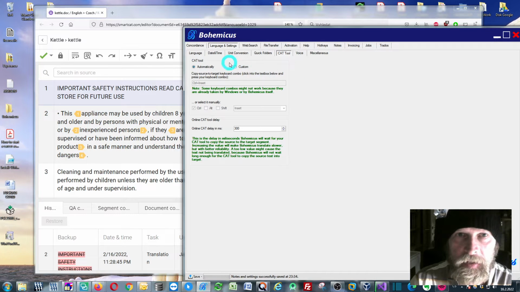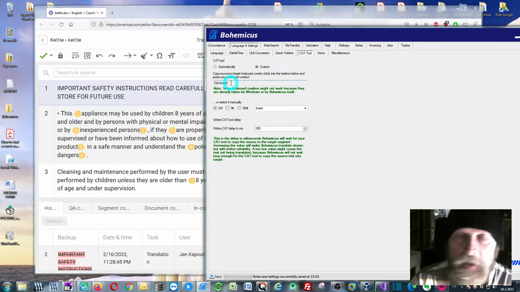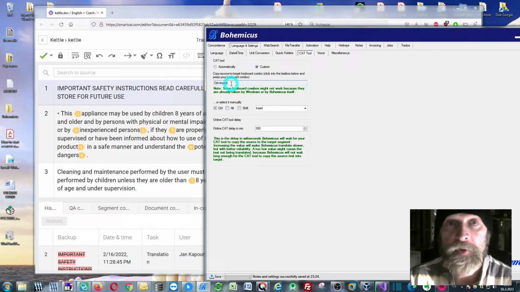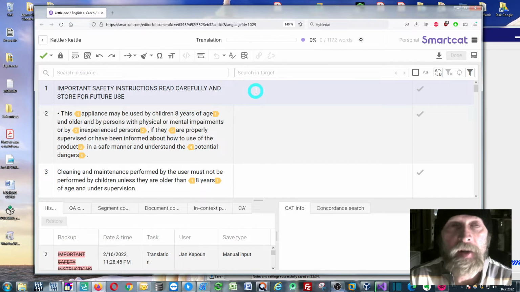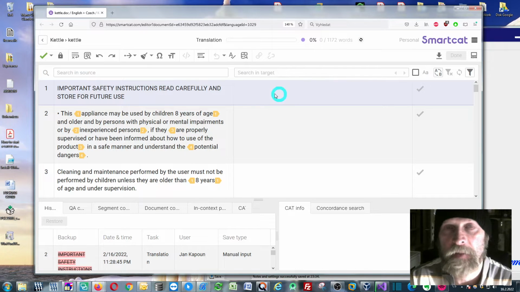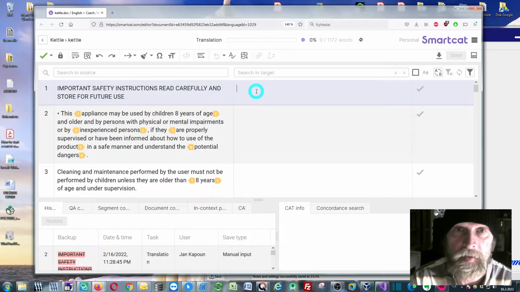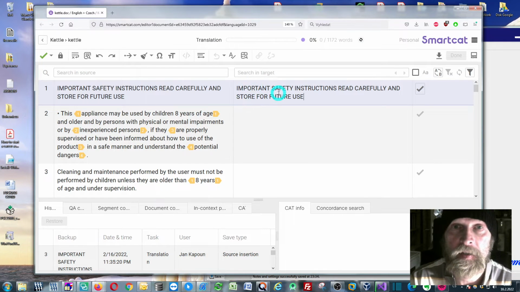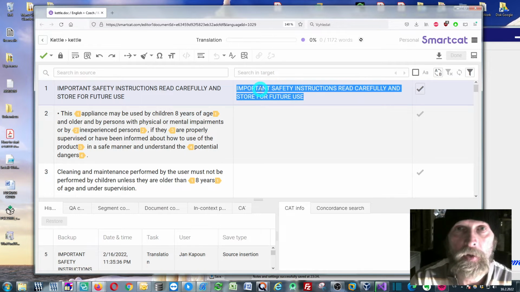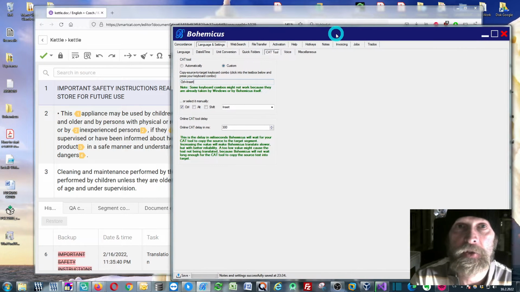and you need to specify the CAT tool as custom, and then you go to this field here and you press the keyboard combination that is normally used in SmartCat to insert source text or the source segment into the target segment. So what I mean by this is that when you're in your SmartCat, you can actually insert this source text into your target segment. And in SmartCat, you will do it by pressing Ctrl+Insert like this. As you can see, this will be nicely inserted into your target segment. Once again, I can just press Ctrl+Insert. And this text here will be immediately transferred to the target segment. So Ctrl+Insert is your key combination, which you need to actually specify here.